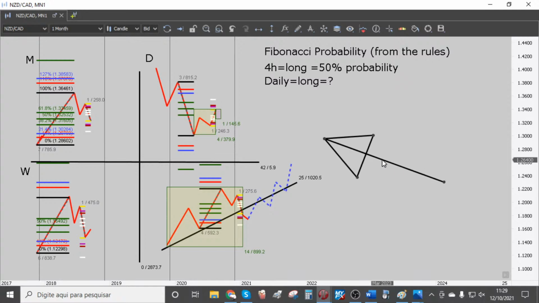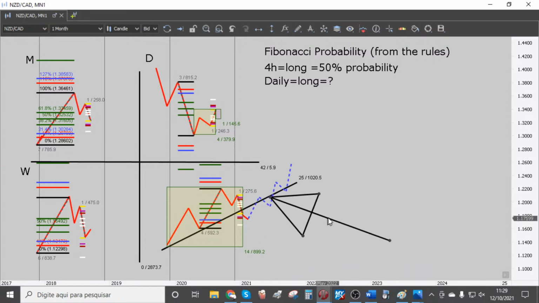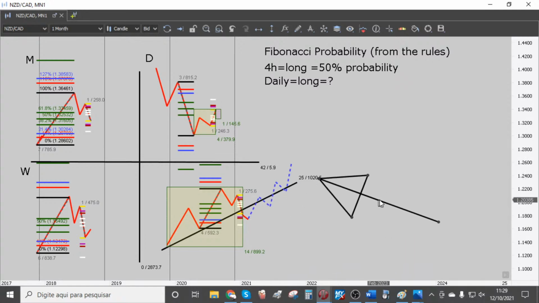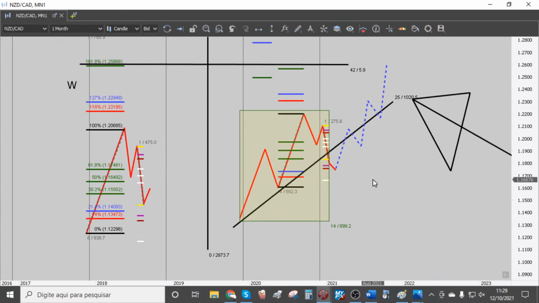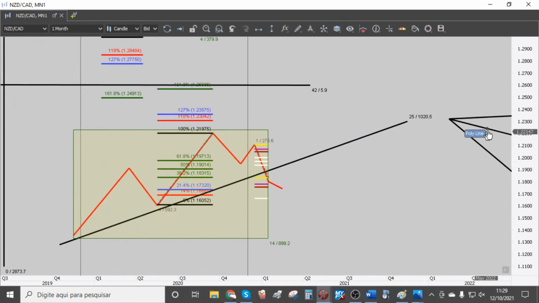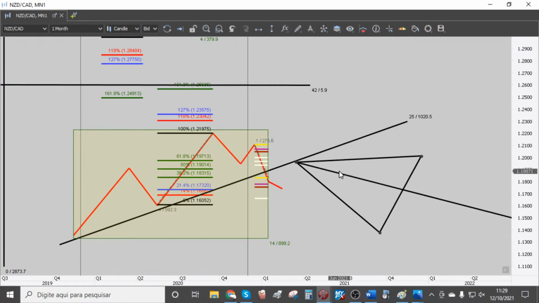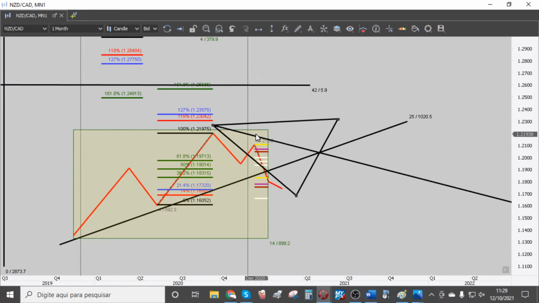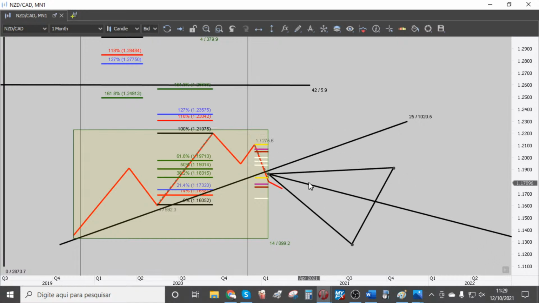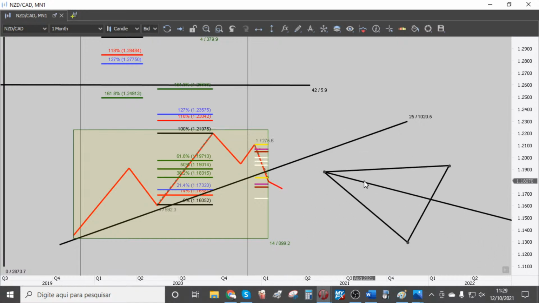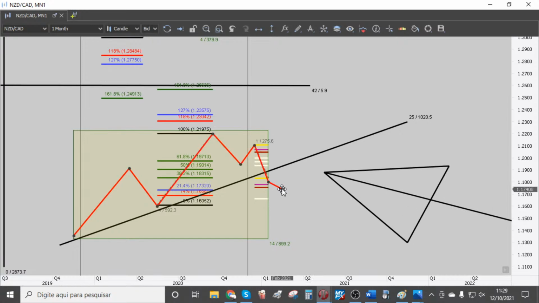When we say the 4-hour can go up, this is an assumption. How come? If you look at the 4-hour chart right now, everybody, the market's making lower lows, lower highs. Oh, but it can go up. This is an assumption. It can go up, it can go down, it can go sideways.